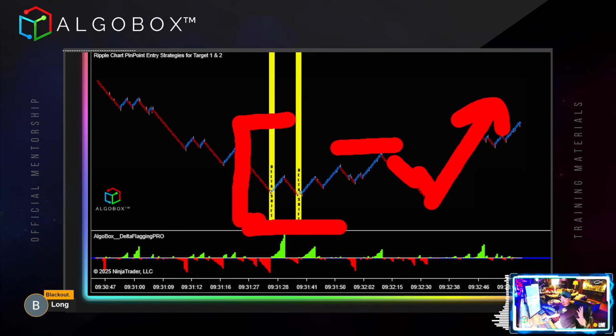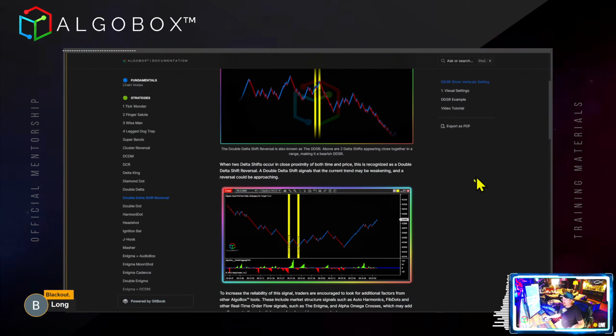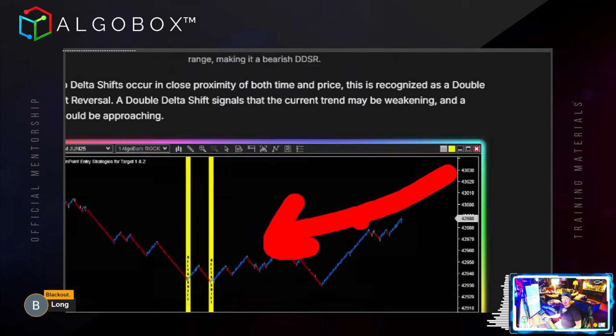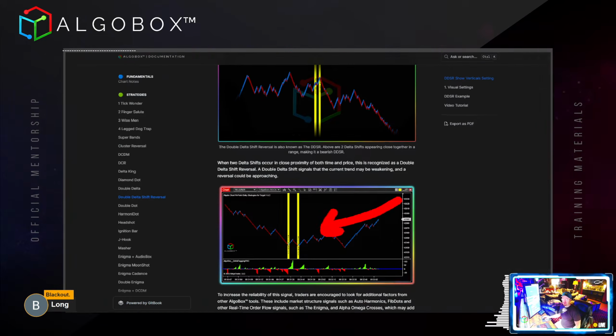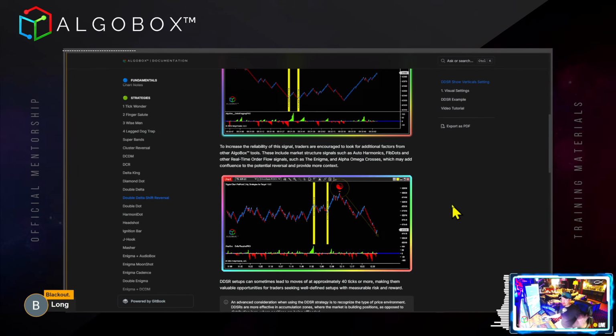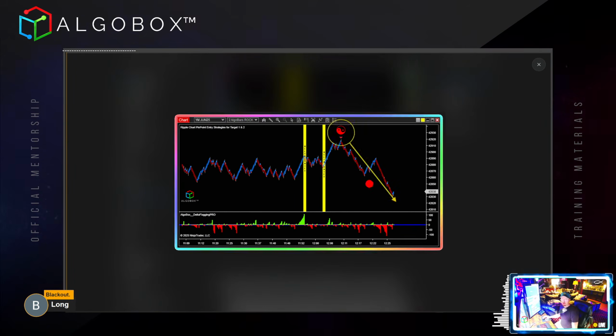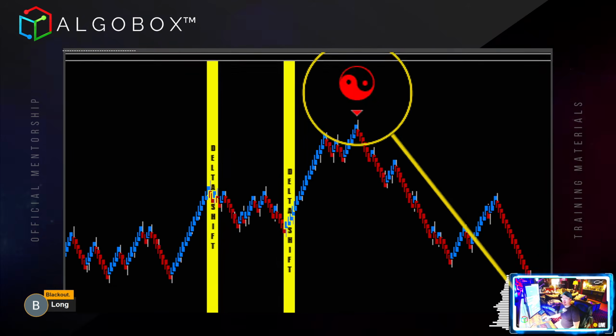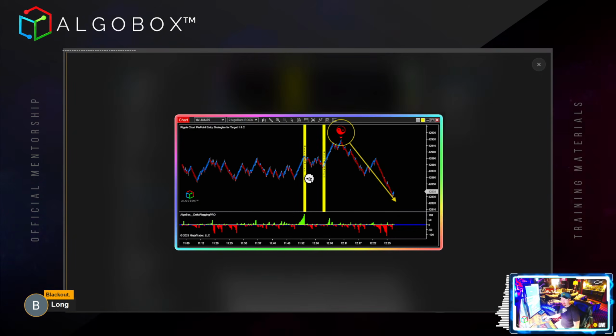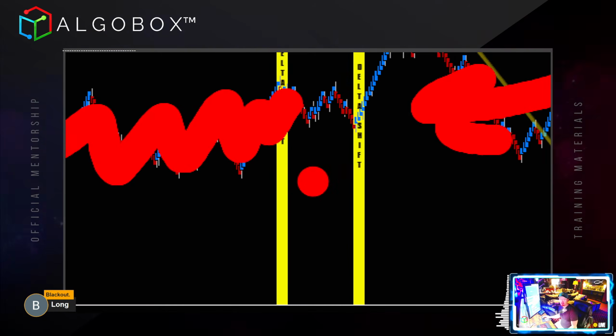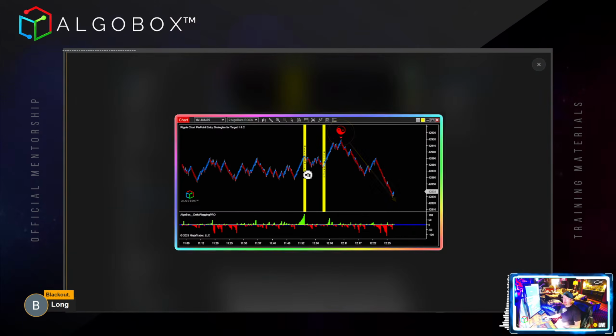So again, you don't have to play these, but I'm just telling you, if you are going to be a DDSR player, you'll love the visuals on them, because it's like, hello, how can I miss that? Right there on my chart, gigantonormously yellow. I'm awesome. It's also used for get ready. If I see it and I'm not necessarily playing, I can't tell if this is a reversal or not, right? This is literally in this little narrow chopped zone. Oof. And those are spaced out. The closer they are together, the better they are. This one's a little spaced out here, but this is going to designate me. If I've got two yellows on the chart, it's another one where I'm still looking for get ready.